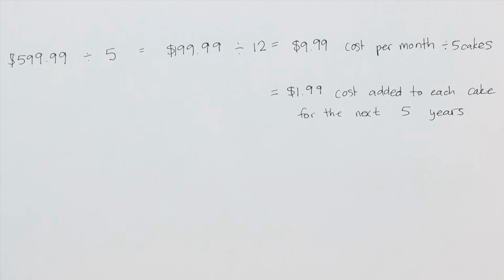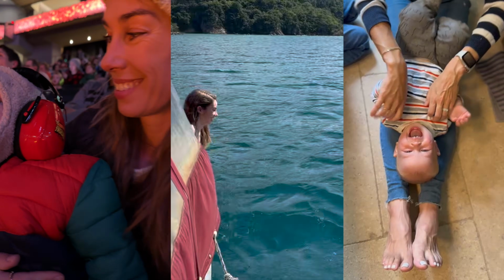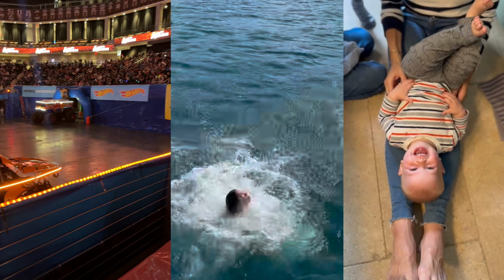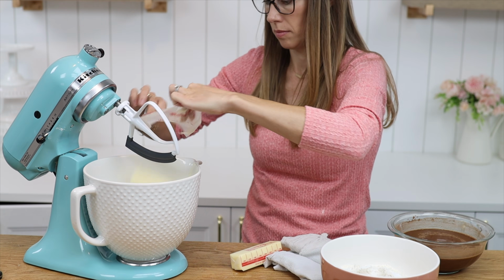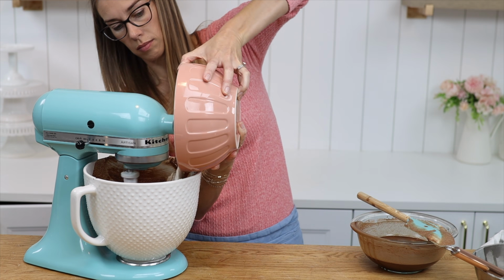The next thing to include when you price your cakes is the cost of your time. And you might be thinking that you don't need to charge for your time because you enjoy making cakes, or you're at home anyway. But if you weren't making a cake for someone else, you could be doing anything else you wanted to do that day. So when you're dedicating time to making a specific cake for someone else, you need to include that time as a cost of that cake.